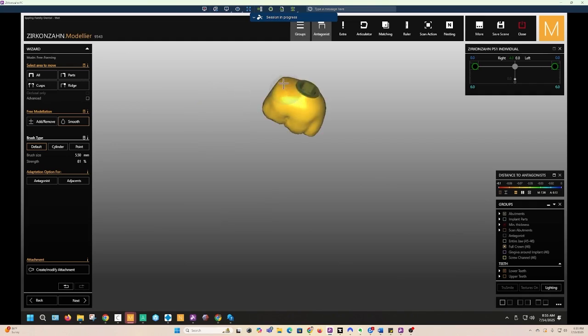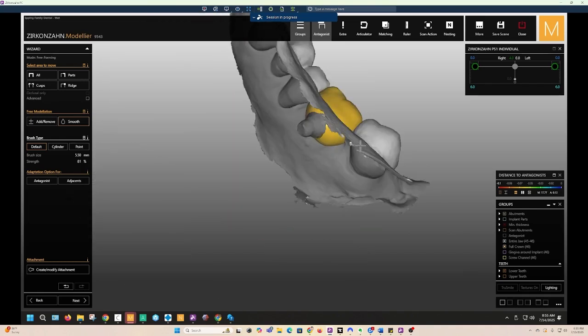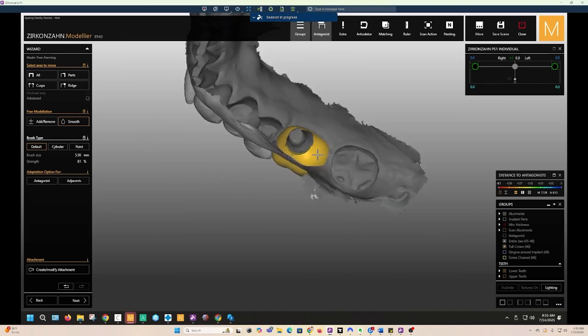So I'm just shaping it. And you can see how much you need to shape actually from the inside. You can see I'm going to reduce a lot of that because otherwise there's too much soft tissue pressure in that area, and then there's going to be too much soft tissue pressure in this area as well. So still smoothing.